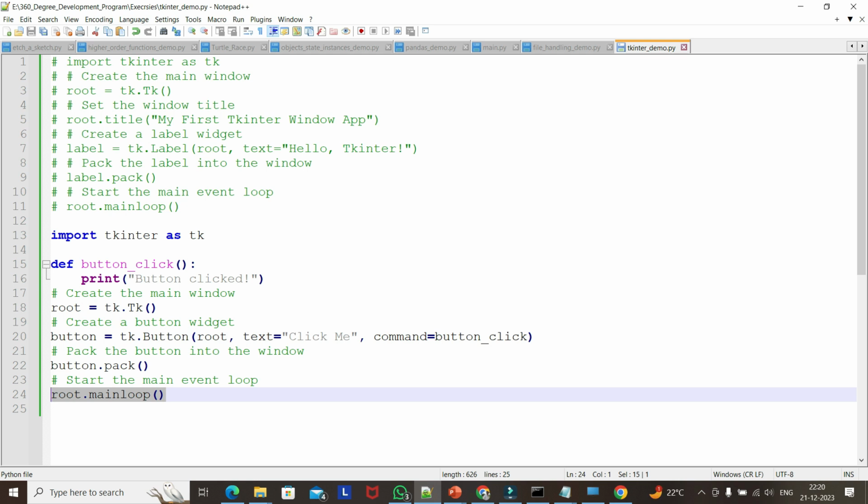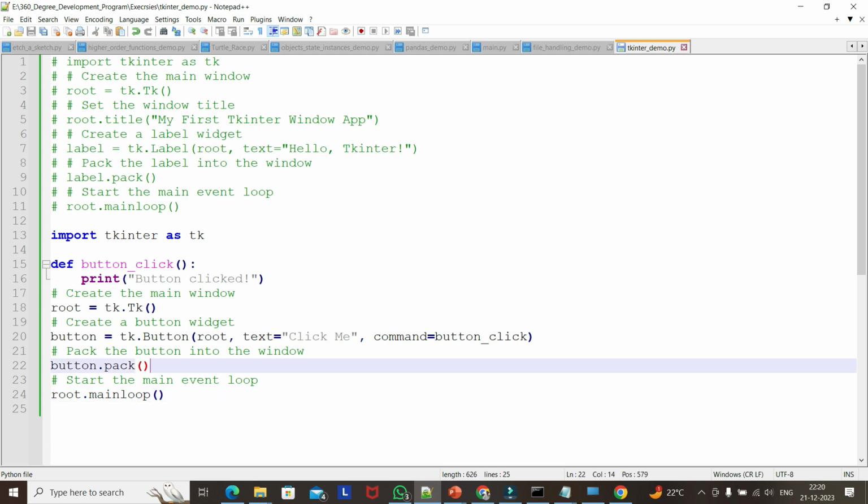If you don't give this main loop, it opens and then closes again, so we can't see anything. We can't perform actions on the window unless we give this main loop. It is like a while loop, running infinitely until the user closes the window.